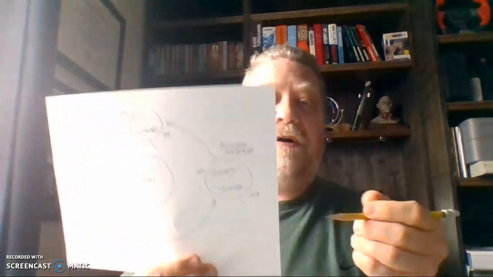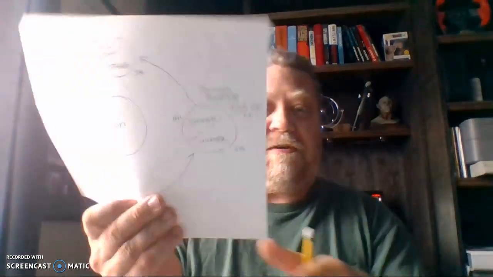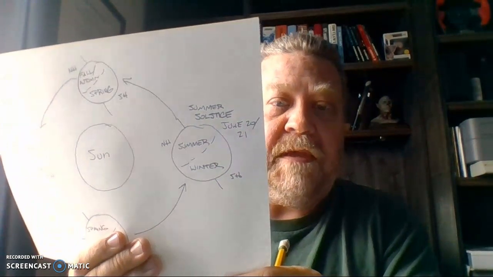So, on or about June 20th, and I think I'm going to write that in, June 20th or 21st, that's when I get my longest period of daylight, right? Because I'm maximizing my amount of exposure to the sun. So I may be able to go out and play at 8 o'clock in the morning and not come back home until 9 o'clock at night, and it's still light out. Can't do that in the winter.